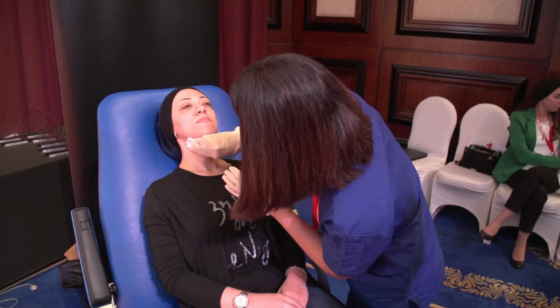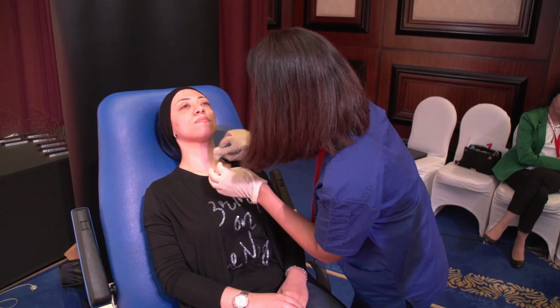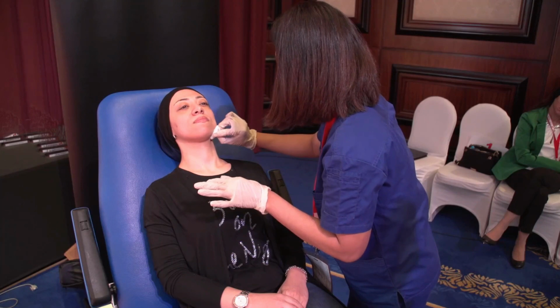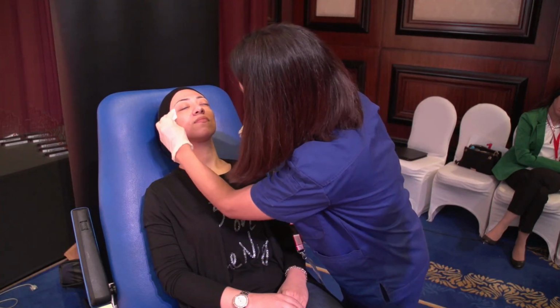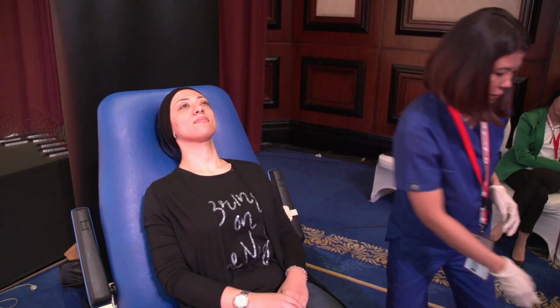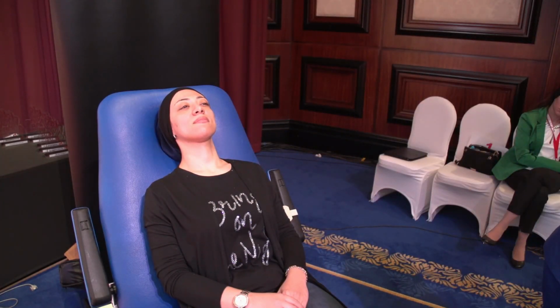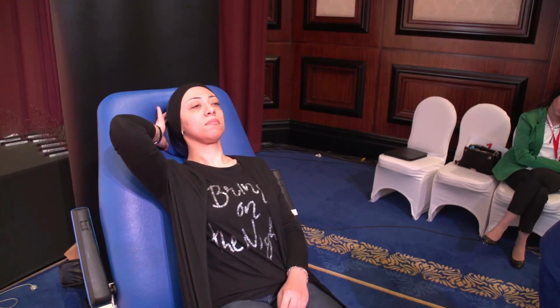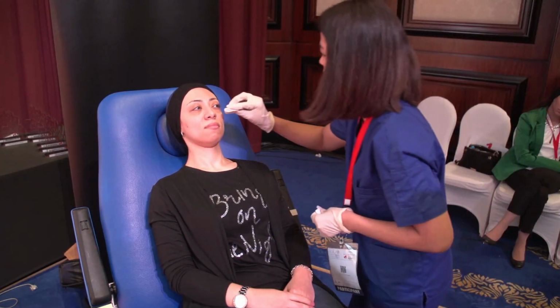In terms of knowing the product, any product that is dissolvable, whether hyaluronidase or calcium products, you can safely inject hyaluronidase on top of them. As you know, hyaluronidase is a natural product, so it's fine to inject on top of other products. There are no contraindications from different companies to use different products. So I don't have any problems injecting over non-permanent products.